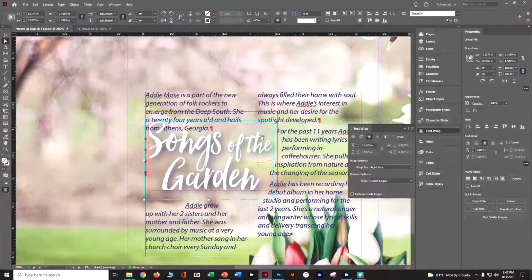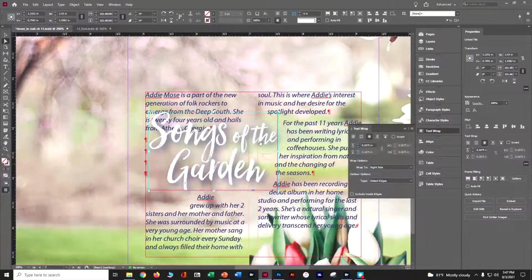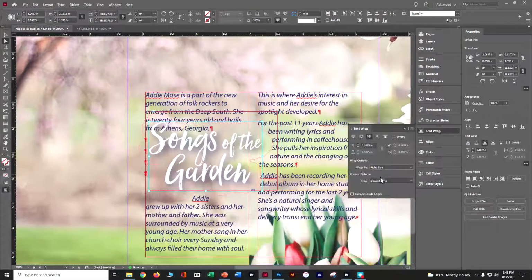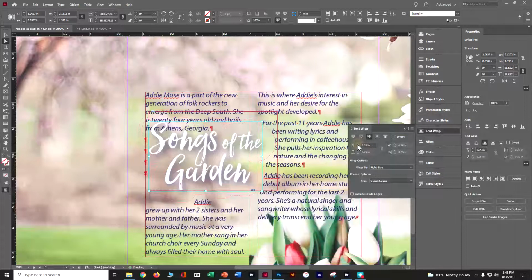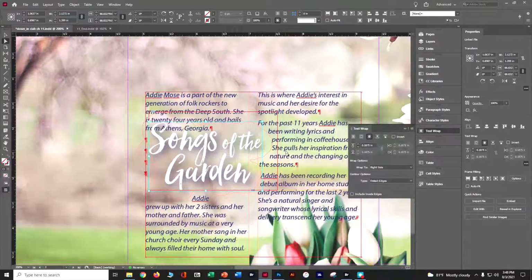Take it down. I'm going to make it just a little bit smaller. Part of it has to do with where my anchor is. I should have put it in a different place. I'm going to go to my fit. Let's do a fit content to frame. Don't love that. Let's go ahead and bring it down a little bit more. And let's go ahead and add a little more padding. I don't know why the top's not padding more. All right, I'm not going to worry about it too much.